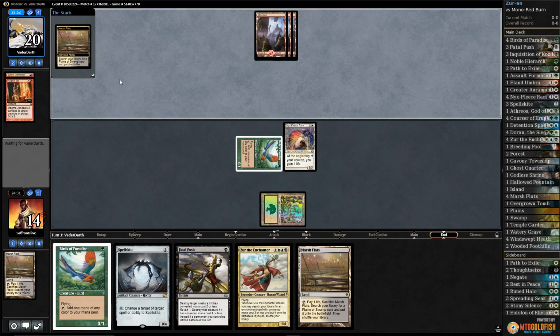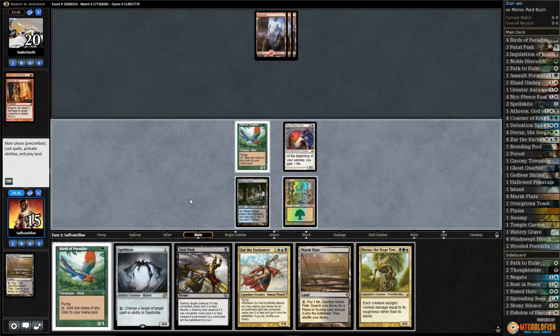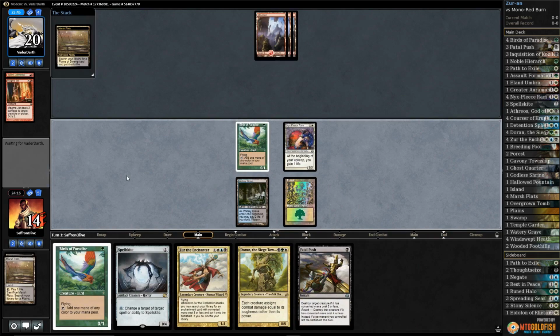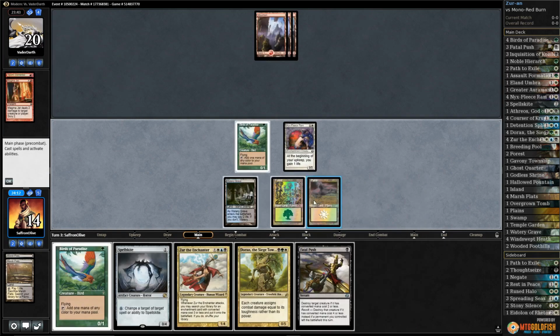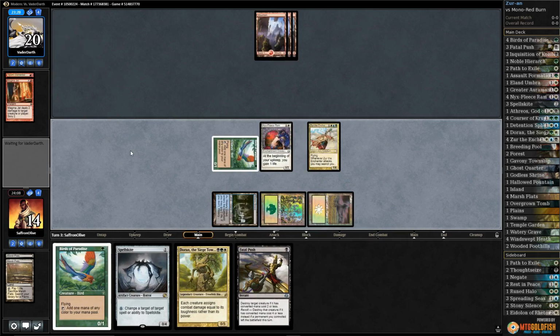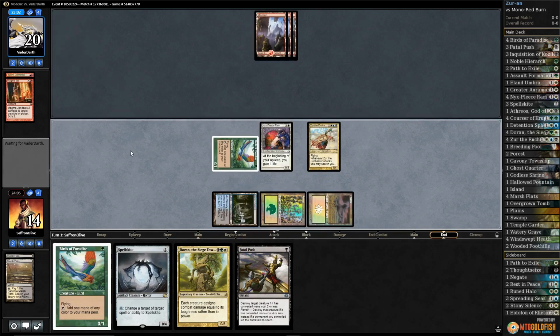Get a Watery Grave, I think. Start gaining life. Back up to 15. Whew. Good God. Well, let's just Marsh Flats. Crack Marsh Flats. Get a Plains. And get our Zur out there. Feeling good about where we're at. Safer line there might have been just to Spellskite.